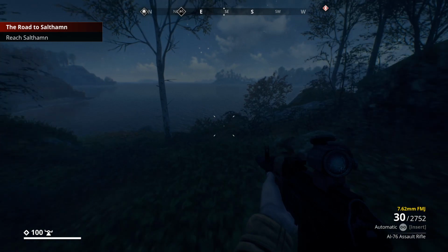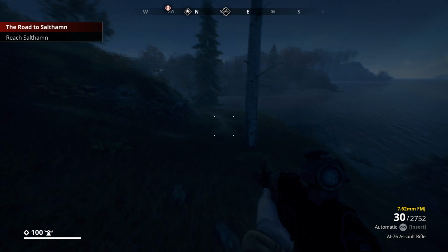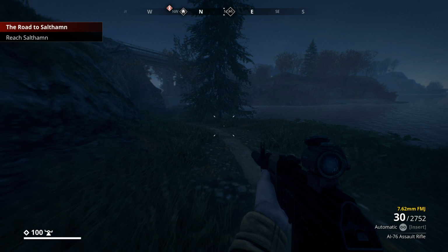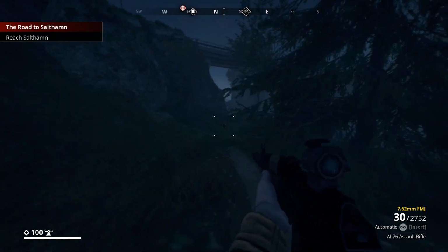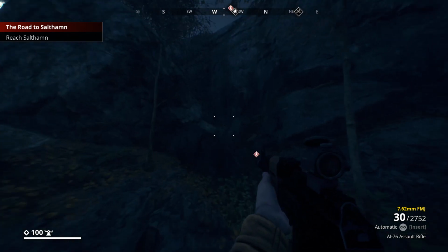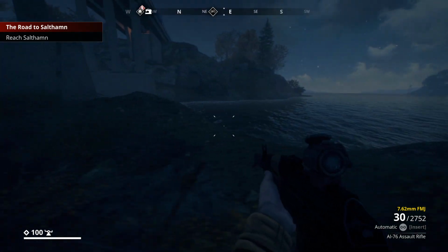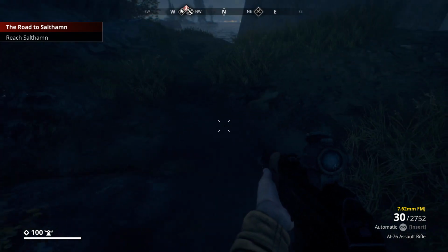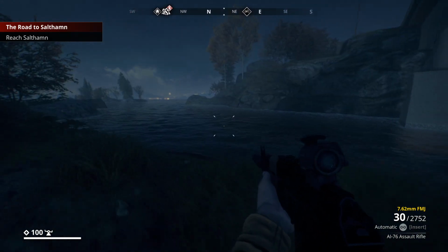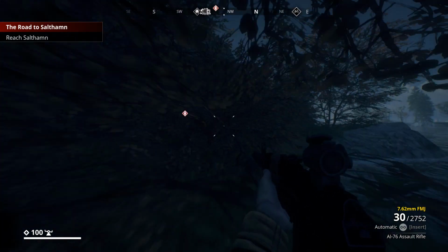Check down here. Like I said, I like to grab and check around. Oh, there's a pathway down here. Where does this lead? Little nook. It leads to fishing. Yeah, that's what we'll do right here. We'll do some fishing or machine killing fish.